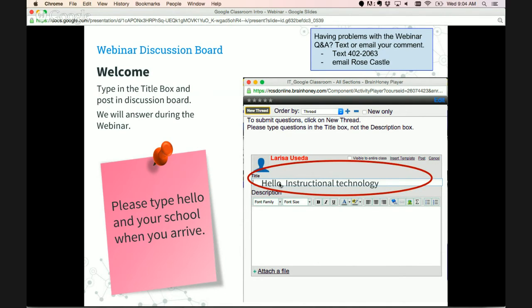And just so you know, to see the current Q&A, you do have to click on the Q&A, and if you're on a PC, like your district PC, hit F5 to refresh. Okay, so we'll let you log in. Now, if you can't get the Q&A working, please don't stress. You can text your feedback or email it to Rosie Castle, and that number is above in the blue box.